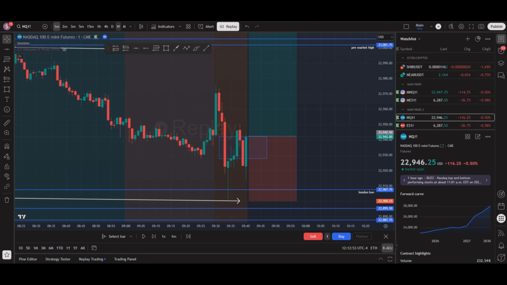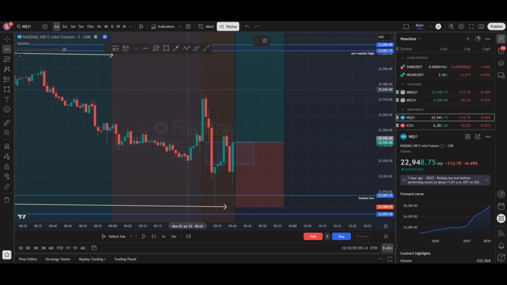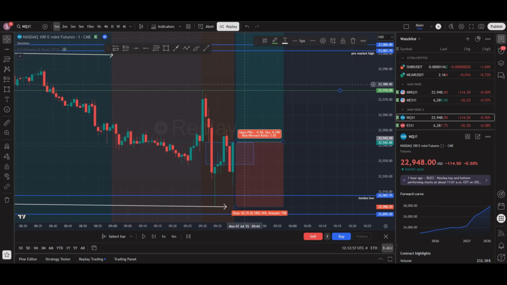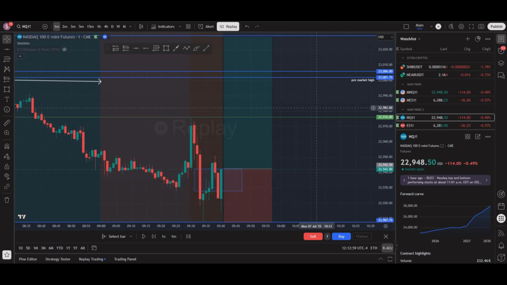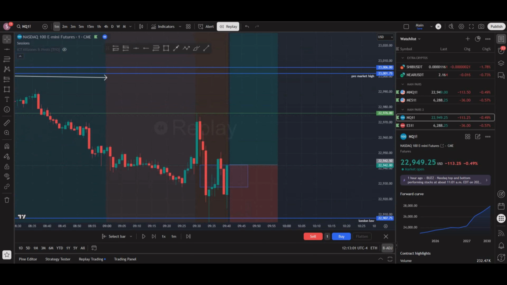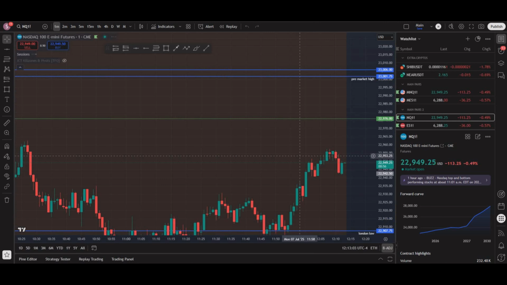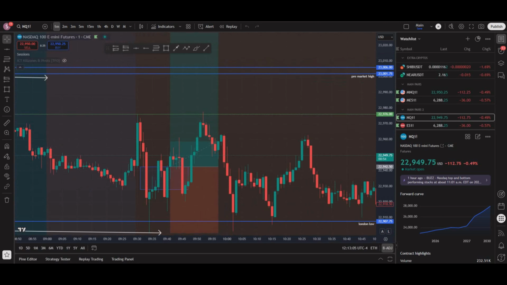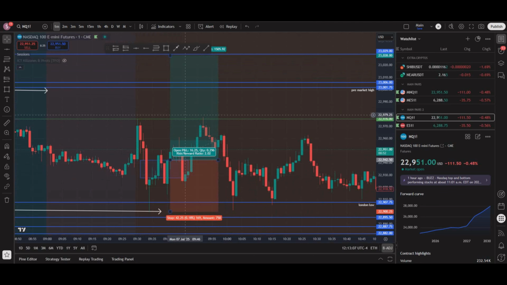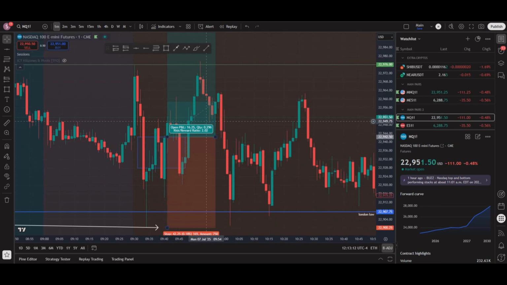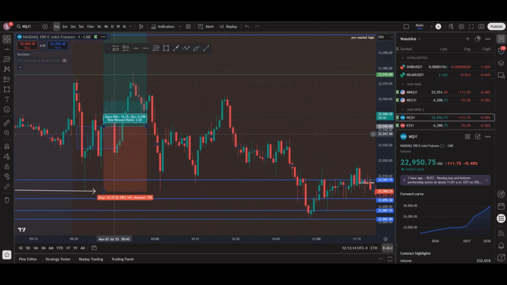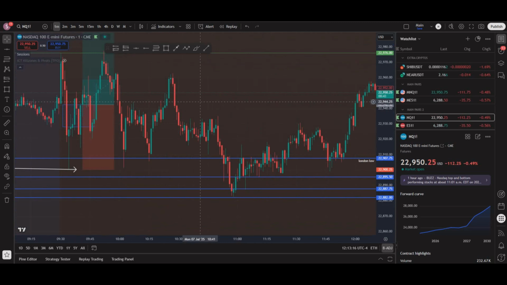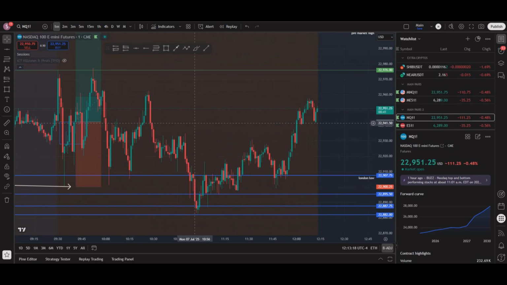And basically what I did was I targeted this swing high for break even. I targeted pre-market high, and then I targeted above that to the higher time frame hourly highs. So as soon as price came up and took out this lower time frame high right here, I moved my stop loss to break even. And then as you can see, price came down, took us out at break even, and it just basically hovered around, and then price ended up moving down from there, right?